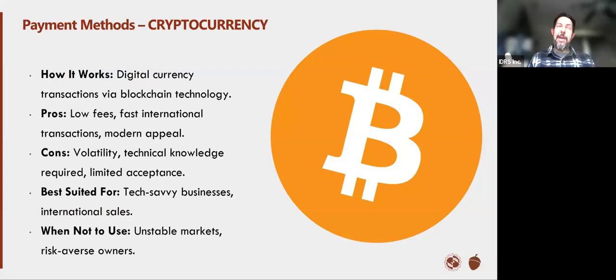So you always have to be paying attention to what the cost is, because you may start the day and Bitcoin's at a certain level, and now all of a sudden it's surged. So the cost to your customer is much more for your products than it was at the beginning of the day. Or Bitcoin has fallen a tremendous amount, so now what the customers are paying is much less than what you were accepting at the beginning of the day. So for a lot of people, they don't want to accept cryptocurrency for that reason, especially if it's a busy farmer's market, you don't want to be having to check the current rate on Bitcoin.